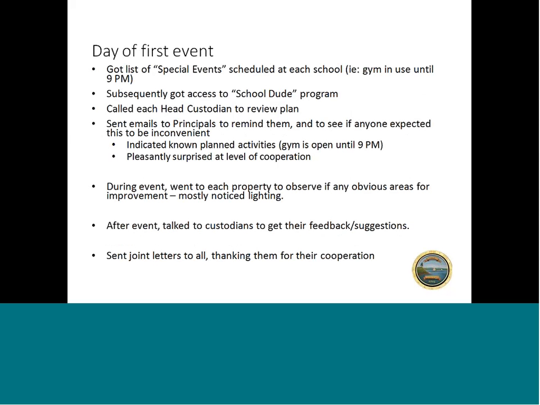So the day of the first event. What I did was from our custodian's office, I got a list of any special events that were scheduled for each school. So I knew, for example, that the gym at Quincy High School had been rented out and was going to be in use until 9 p.m. that night. I knew when summer school was scheduled to end. I knew, you know, if there was a daycare program at a school, what hours those were scheduled for. Again, I had the benefit of working in schools where there are a discrete and limited number of activities at those facilities over the summer.